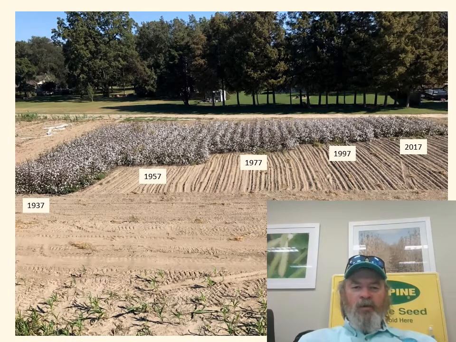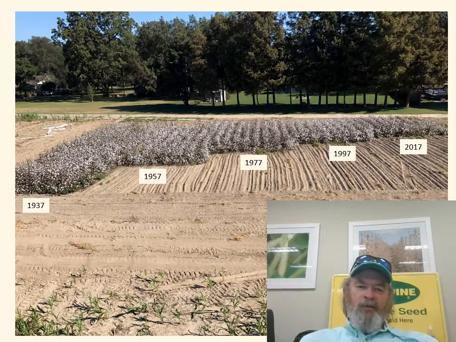So I've shown this in a lot of slide presentations, and I think I showed it in an earlier video, but this is a representation of the yield potential that cotton plants and cotton fields have over time. Each 8-row plot represents the amount of area it took to grow the same amount of lint based on the year it represents, the production era it represents. In 1937, it took 8 rows over there on the left that long to grow the same amount of lint we grew on the 8 rows on the far right in 2017.